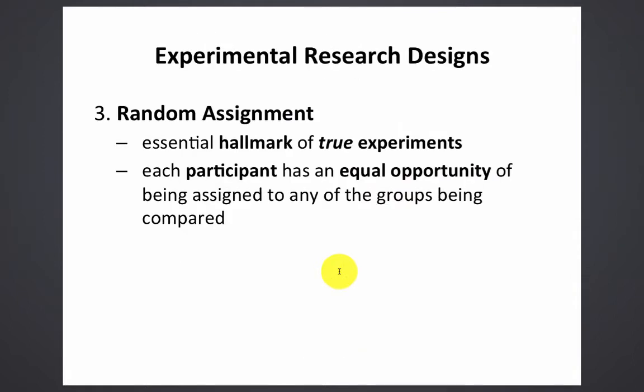The third thing to be classified as an experiment is that you must use random assignment. This is essential to be classified as a true experiment. Random assignment of some kind has to take place. And random assignment means that every participant who comes into your study has an equal chance of being exposed to the treatment or the control. And so what you can state based on that is that the groups that you create are essentially equivalent, because there was no systematic reason why one group would differ from the other if random assignment is used.